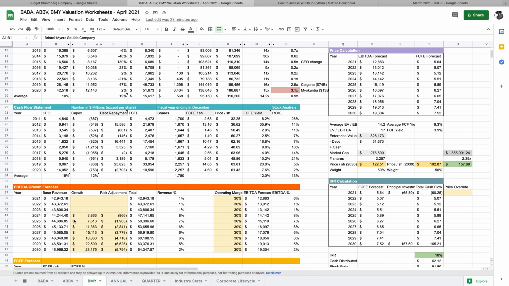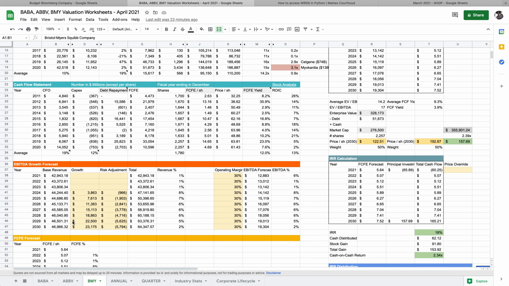For Bristol Myers, it was a little bit different. This is, I believe, taken from the way they talked about their future forecast in an investor presentation, where they described how the growth was going to change over time, but it was non-risk adjusted. So he cut off some of that value for risk, especially because pharma companies are very boom and bust, depending on what the science looks like. They also had a bunch of notes around operating margin, so that's what I put here.